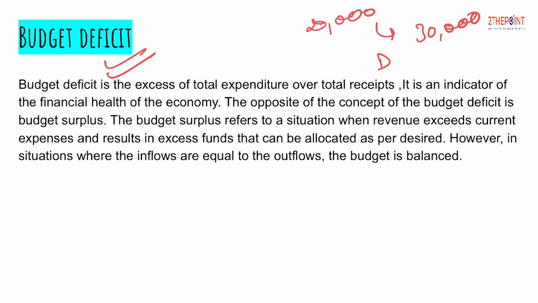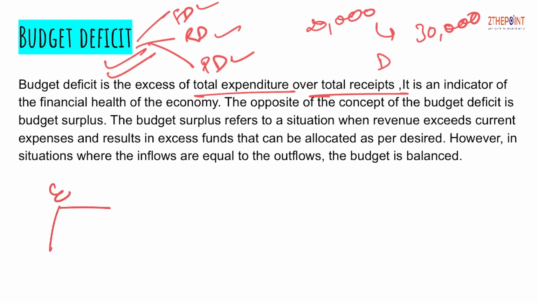Budget deficit has three parts, that is fiscal deficit, revenue deficit, and primary deficit. On all these three topics there are separate videos, but as of now we are just concerned with the budget deficit. In case of budget deficit, we take the total expenditure and the total receipts. So expenditure has two parts: first is capital expenditure and the revenue expenditure, and the receipts also are like this, the capital receipts and the revenue receipts.